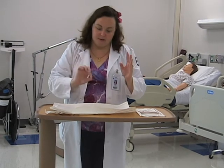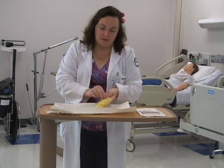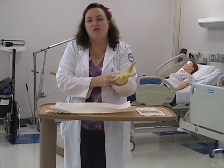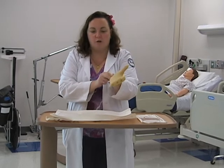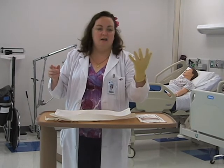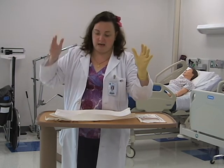Using your non-dominant hand, you're going to grab inside the cuff and put your dominant hand in first. Don't be alarmed if your fingers don't go in all the way or if they bunch up in one finger. As long as you have that glove on, we can fix the fingers and adjust the seating of the glove once both hands are sterile. So this is a sterile hand, and this is your clean hand.